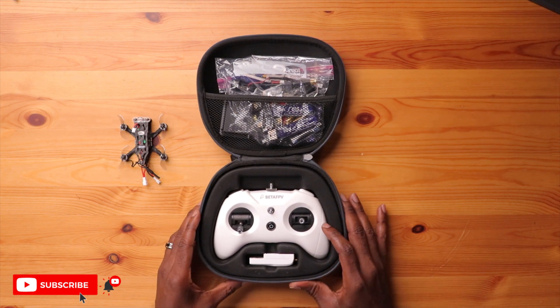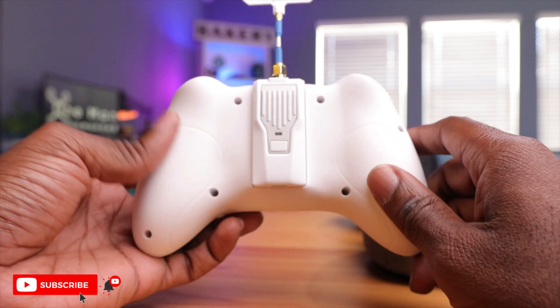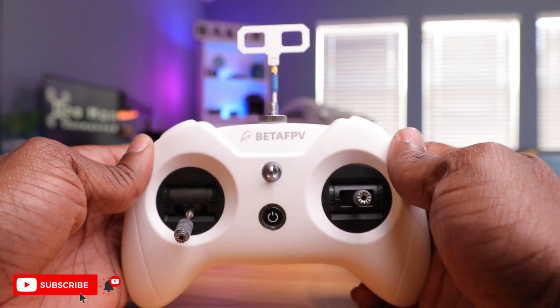The second thing is my radio. This is an ExpressLRS drone so I have really good range. If I find myself in unusual or unfamiliar places, I'll have the range to fly my drone and bring it back. The radio I have here is the Beta FPV Light Radio 3. This radio is really compact and full of features. It has a multi-protocol module and a slot for an ExpressLRS module — it was literally made for a compact setup. On top of that, this radio is really affordable. If I were to lose this whole kit or someone stole it, it's not a deal breaker and it performs very well.